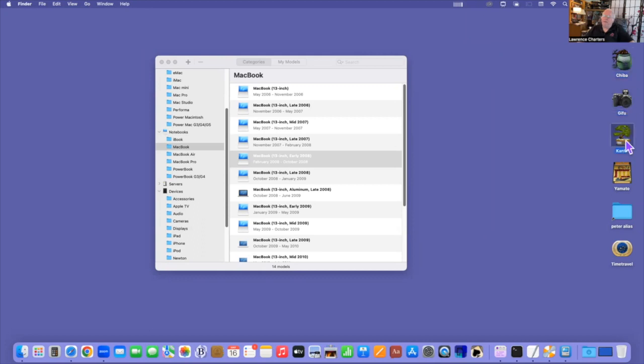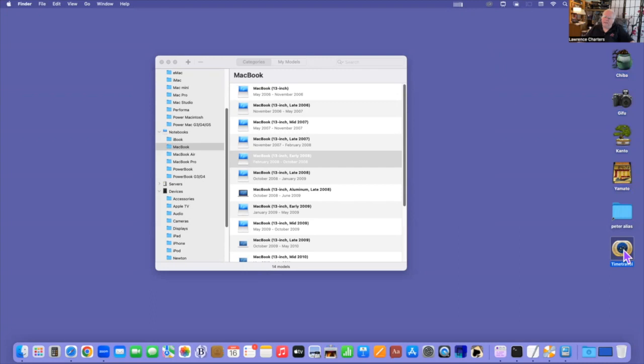Chiba, Gifu, Kanto, and Yamato are external drives, and they're connected into my computer using a USB-C cable. Well, actually, it's a Thunderbolt 4, but it looks like a USB-C cable. So all of this storage, which is a huge amount of storage, I don't know, 50 terabytes worth, is external.